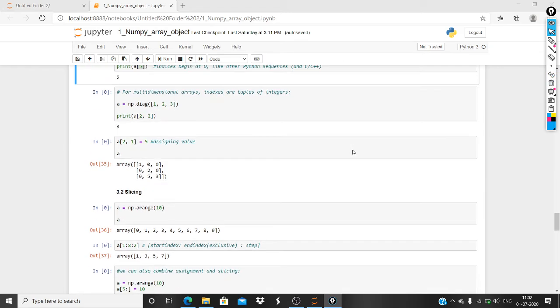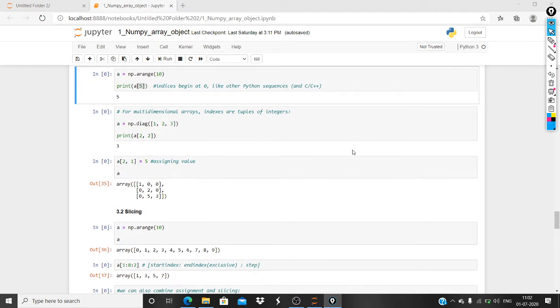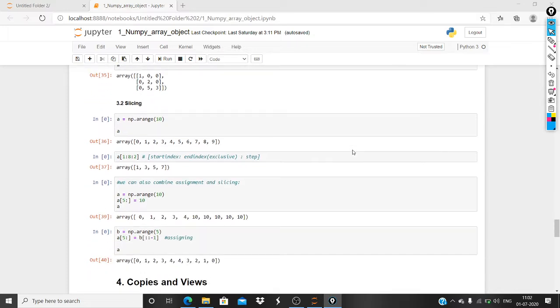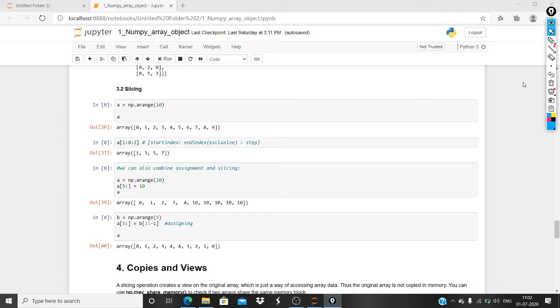Slicing, sorry, indexing we have learned before also. Now we will do slicing. Slicing also we have learned before, but let's explain it again. So what we are doing is np.arange. We are printing values till 9, and this is the array which we have created.